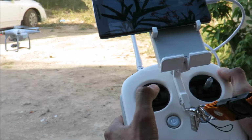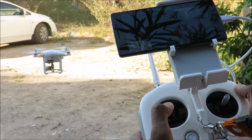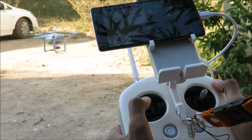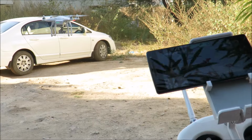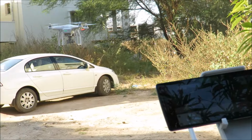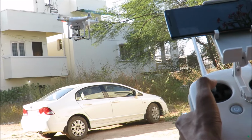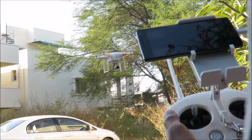Okay? And if I do this, it'll yaw. See that? The reason it's not staying stable is because it's too close to the ground, and its own prop wash is making it unstable. So if we go here, it'll stay stable. You see that? And the yaw will be much better. See how well it's yawing now? Still, the prop wash is causing interference.